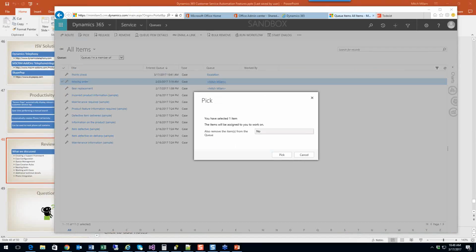It will not be in the queue view. So it will disappear from the queue system because it is no longer a queue item. It does nothing to the actual item, which is the case in this particular circumstance. So if I want it to remain within the queue system, I would select no here. Otherwise, I change that to yes.